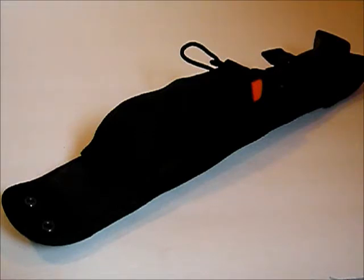Hey YouTube, Texas Blades here. We got another review for you today — this one's going to be on the Becker BK7. I didn't do a whole lot of research on it, didn't even look at the box when my nephew opened it. This is my nephew's knife; I did get to play with it a little bit and kind of work with it and see what it was capable of. I didn't do a test video with it, but eventually we'll get one of those out too.